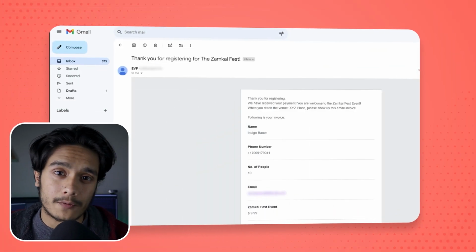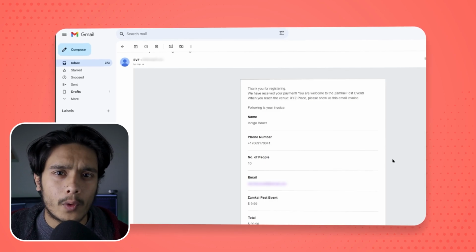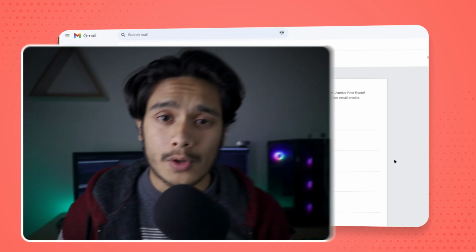In this video, we'll be connecting PayPal to the payment form, but keep in mind you can connect a lot of other payment gateways as well, like Stripe, Razorpay, Square, and much more. And also, we will not just be collecting payments with the form, but we'll also be sending out email notifications to the user after the payment has been completed. So essentially an invoice or a payment confirmation. I'll show you how to do that.